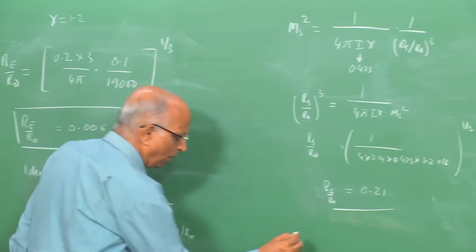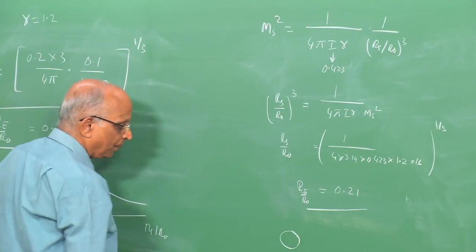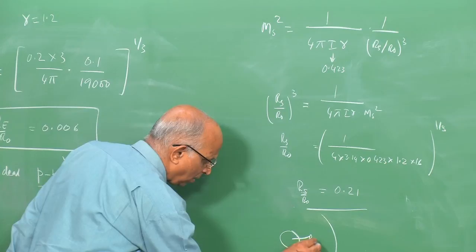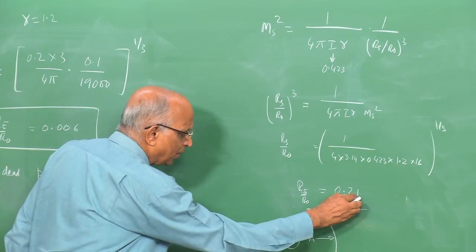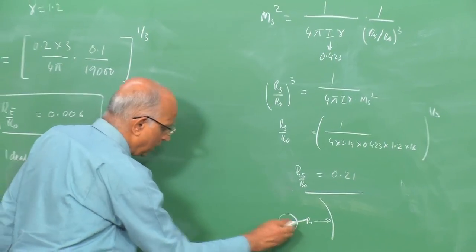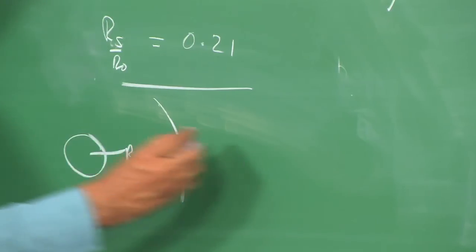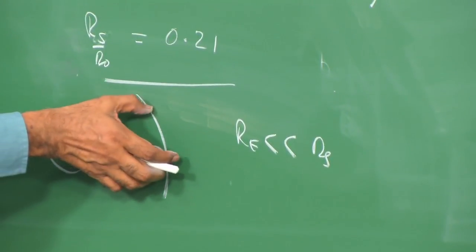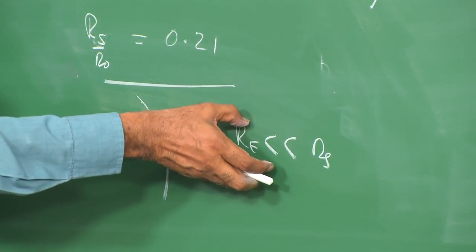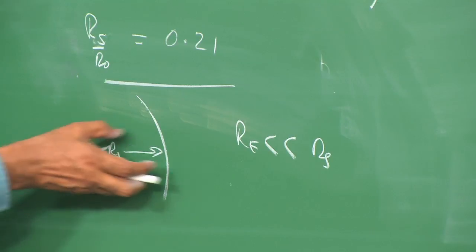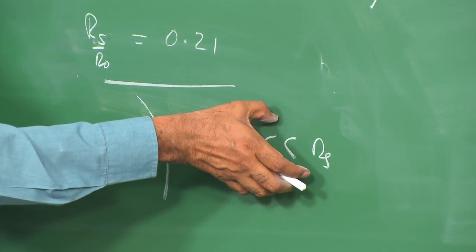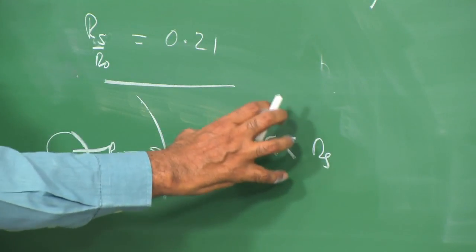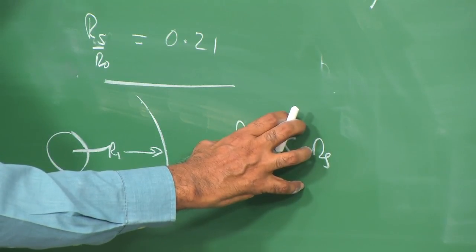What is the conclusion we draw? Well, I have a source of a radius Re. I am looking at a blast wave. I find a very strong blast wave is formed at this particular Rs. This Rs by R naught is 0.21. Re by R naught is equal to 0.006, or rather we find Re is very much less than Rs, at which a very strong blast wave is formed, and it is almost 3 orders of magnitude smaller. And therefore maybe as I go further and further and the blast wave decays, my Rs further increases, and I am interested in these regions.